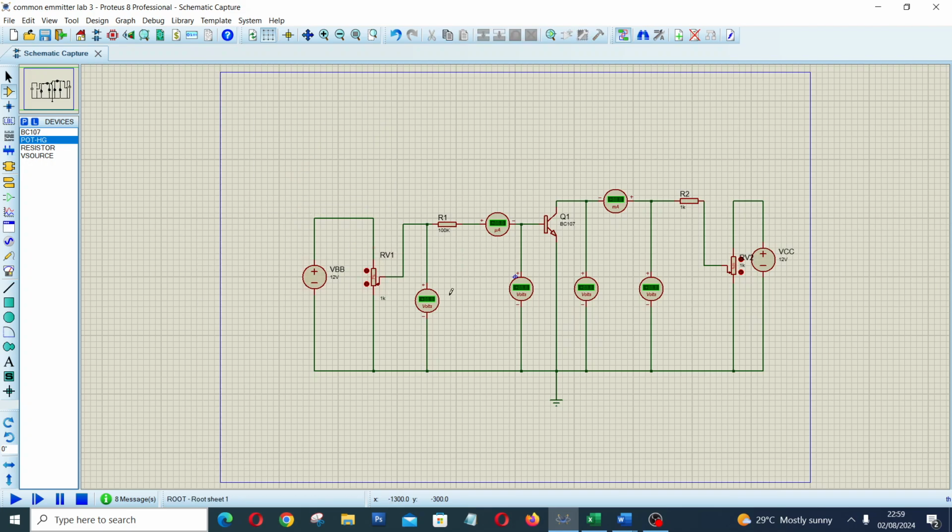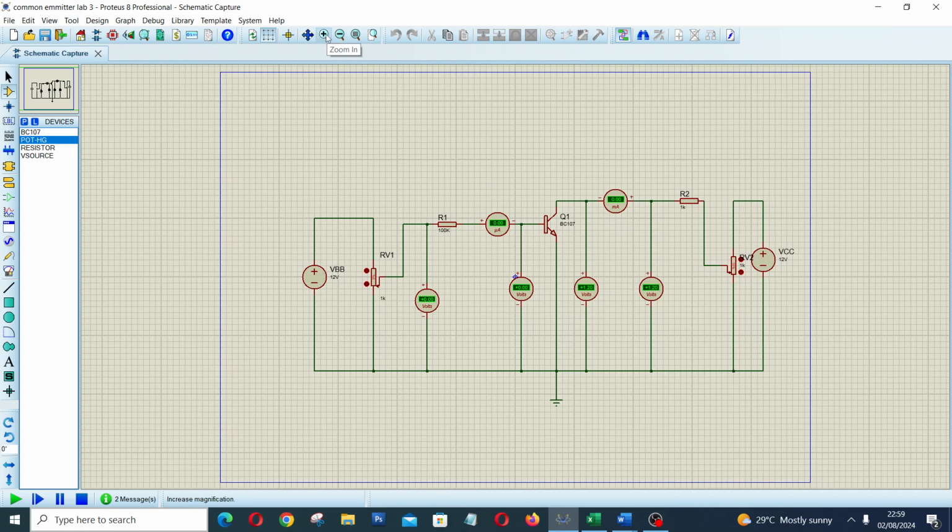So having connected everything, you start your experiment from 0 volt, VBB of 0 volt. That's why you use this point to adjust the value of this voltage. So let's simulate so that we can actually adjust it. We want this to have a value of 0 volts. So you begin to click.